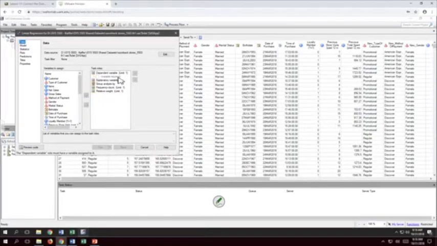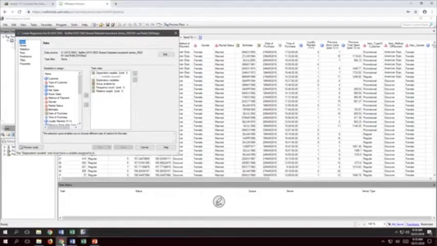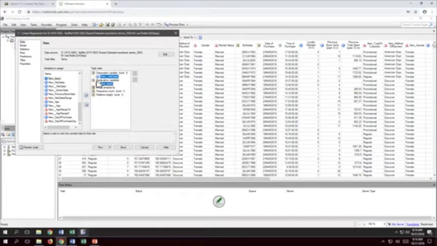The data that we're going to use: our dependent variable. I'm going to try to see if the number of items predicts net sales. So which one is my independent variable? Items. And my dependent variable, net sales. So I go back, my dependent variable is net sales. Here we call them explanatory variables, and my independent variable is items. It doesn't matter, as long as you use new net sales, the math's going to work out. One's just a different way to visualize it, so it doesn't matter.